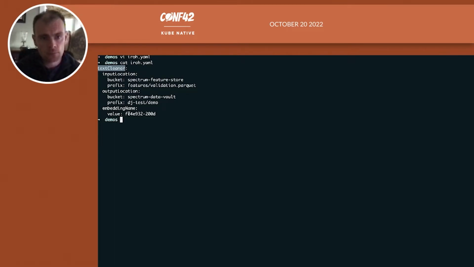So what happens behind the scenes when Argonaut submits this, it will convert this into a gRPC message, a protobuf message. It will then serialize that as a hexadecimal string, pass that up as a string parameter to the workflow, and when the workflow runs, the first step it will do is convert that string back into a protobuf message, which is then passed as a file artifact between all the tasks in the workflow.